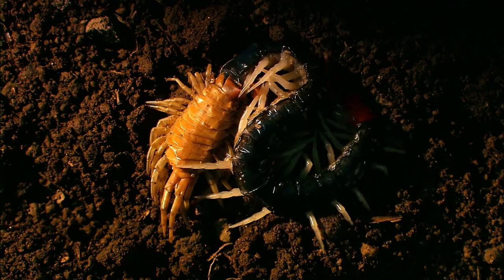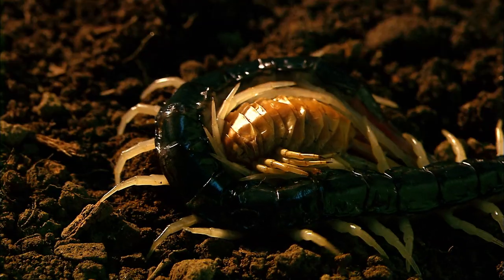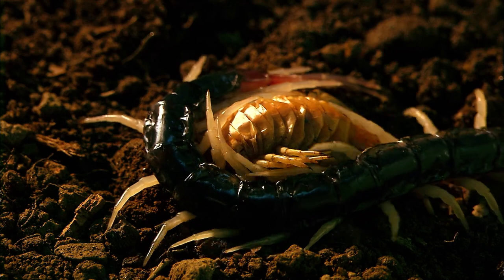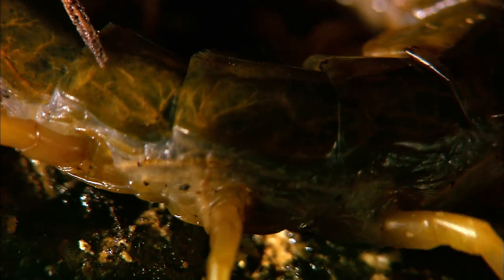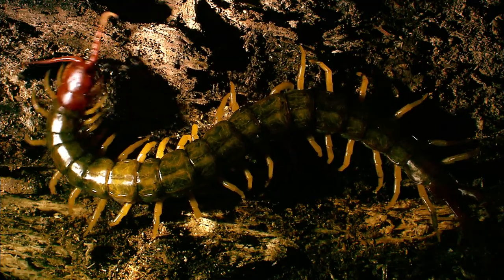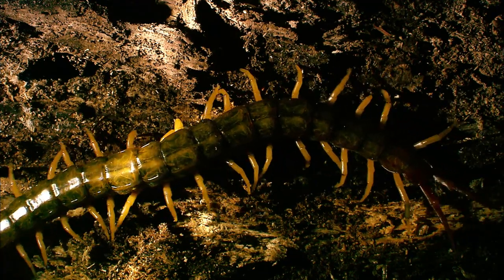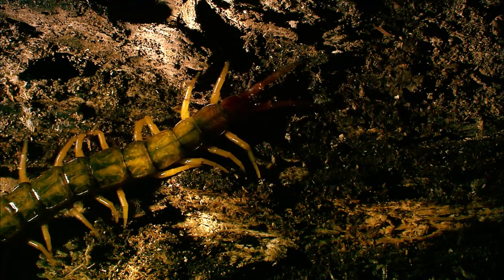Each ecdysis is a step toward maturity, but if an enemy encounters the centipede during this vulnerable procedure, its life may be at an end. After casting off its old shell, the centipede experiences a new metabolic cycle. At this point, its outer covering is as soft and tender as the day it was born. Its body color is now lighter. It must dry itself and then wait in order to have a hard, chitin-based shell. The molting process takes up as much energy as birth — it's now time to rest.